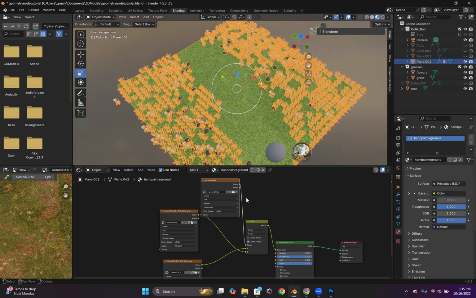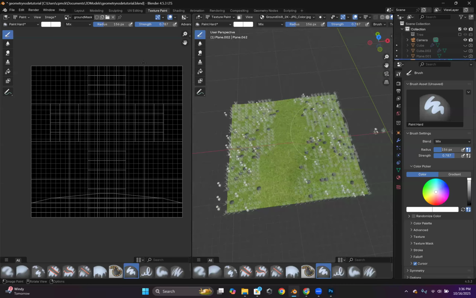And on this one, let's go to ground mask so you can see what's going on here. Then go ahead and make sure that it's painted white. And then I'm just going to paint over here on this ground mask layer.